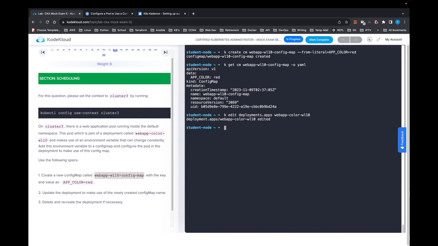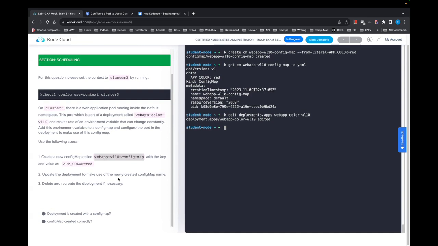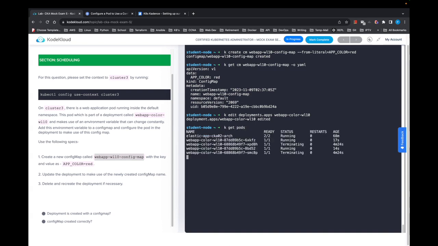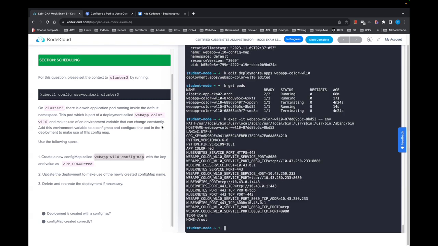Okay, that's beautiful. So now to check this, it says delete and recreate it. It didn't need me to recreate it. Let me do k get pods, let me just take a look because it may need to. Oh okay, it recreated a new one. So it deleted the old one and created this new one. And to double check, we always got to double check, we do the k exec command dash it and the pod and then dash dash, I'm going to do env, log into it. And we should be able to see, what does it say? APP_COLOR=red. So now it's part of the environment variable. We can change that to whatever, but we used the config map to set this environment variable to red.